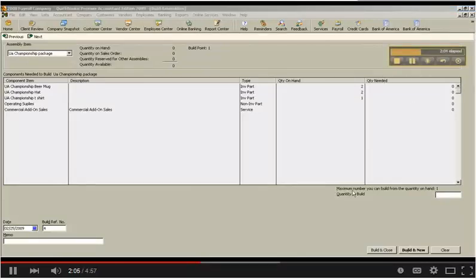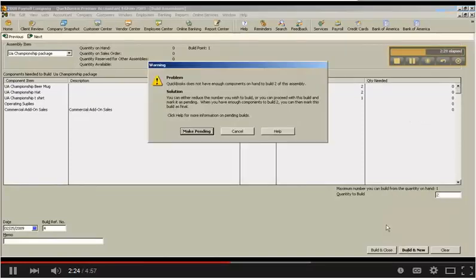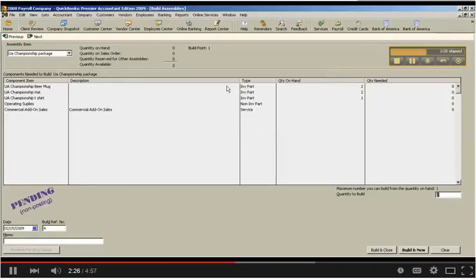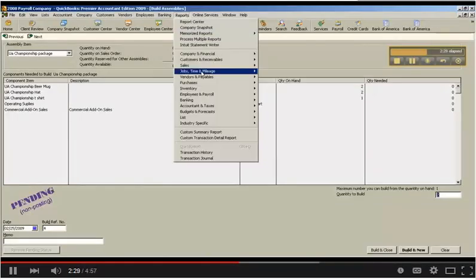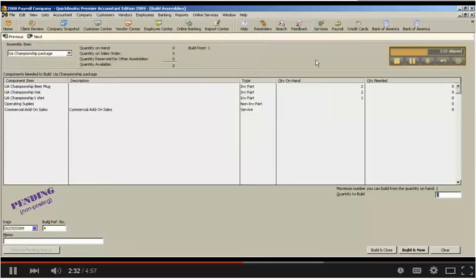I can choose based on my maximum number, what I have in inventory, of course, based on the quantity of my inventory parts or my individual parts that make up the assembly. That'll determine how many of the actual builds I can go ahead and build. So the maximum number I can build from this quantity would be 1. Right? So if I did 2 though, and I tabbed out of there, it's going to offer me to mark it as pending, right? And then you can go to your reports, inventory, and then pending builds once you fulfill whatever quantity it needs. But right now it's not pending. I'm just going to do 1, so I can go ahead and create it.